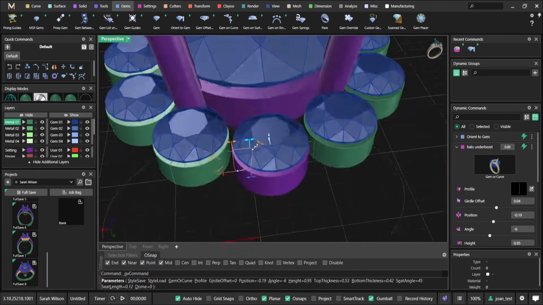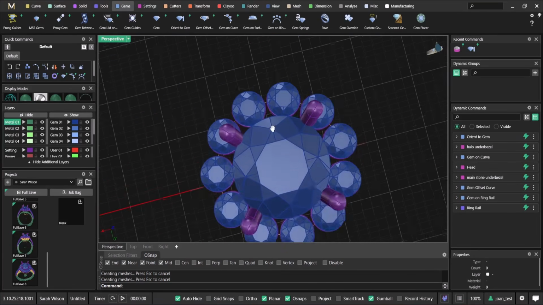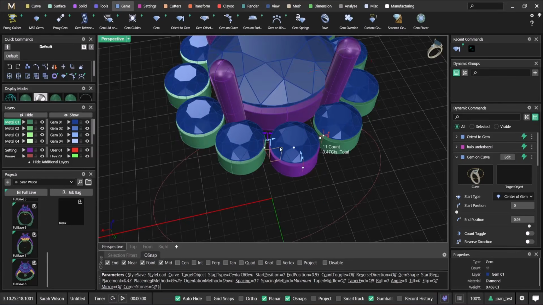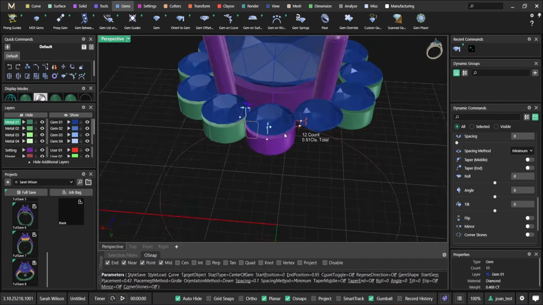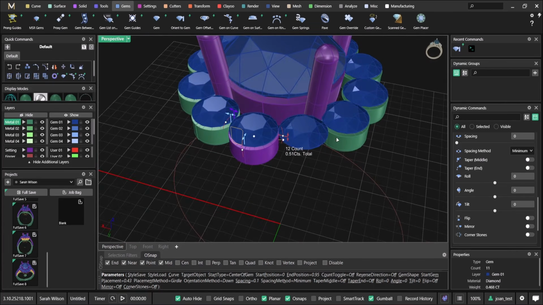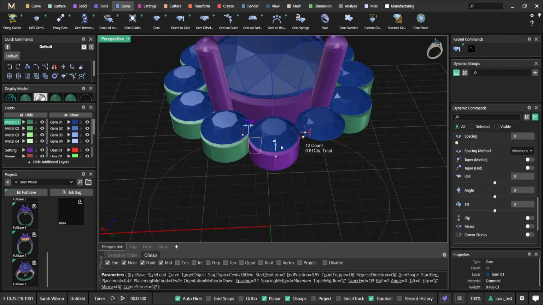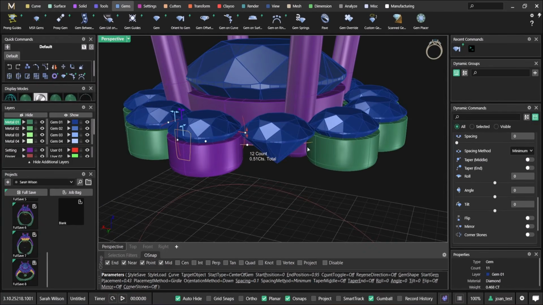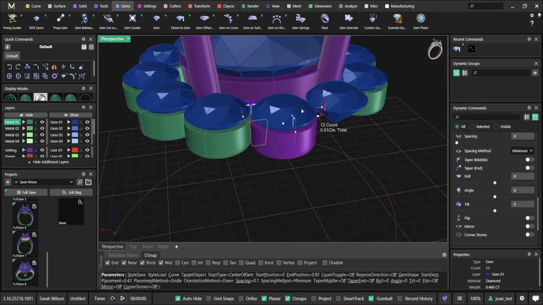Okay, so now that I have this, I can see that I can try to reduce the spacing between the stones slightly. So I can edit gems and curve and try to reduce the spacing a little tiny bit. Okay, this happens because, of course, I added one stone. So it's not considering this stone to make Orient to gems. But either way, this is too tight.